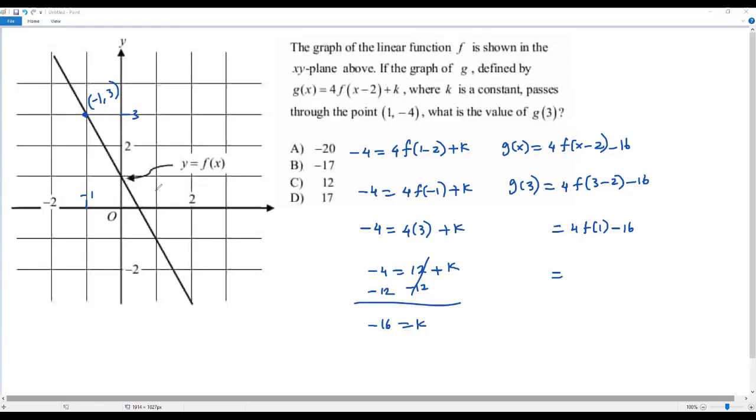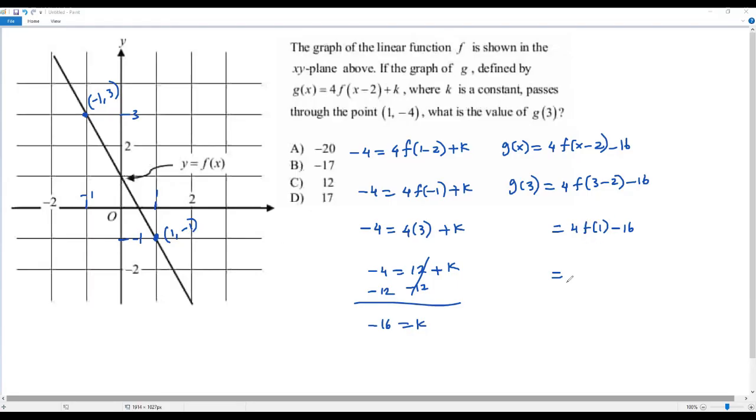Okay, now let me consider the value 1 on the x-axis. Corresponding to this value 1 on the x-axis, we have to get the point on the graph of this function. So here we have the point corresponding to this value 1 on the x-axis. At this point, what is the y coordinate? For that, we have to consider the value on the y-axis, that is -1. So the point is (1, -1). When x equals 1, the value of y is -1. So the value of f of 1 is the y coordinate here.